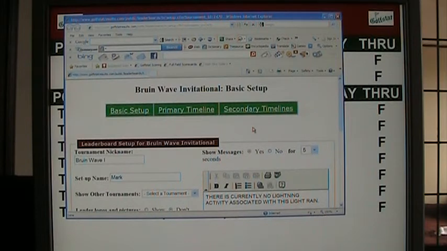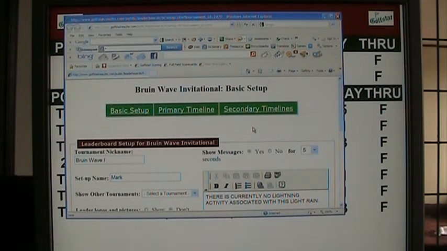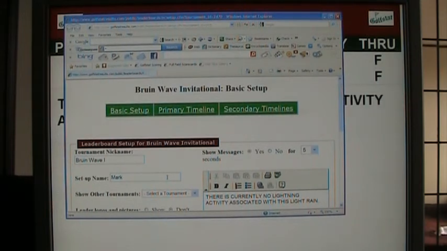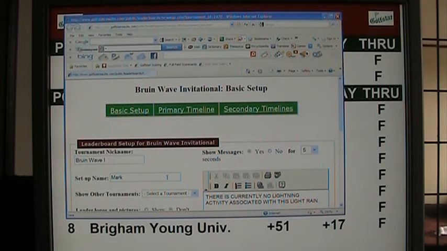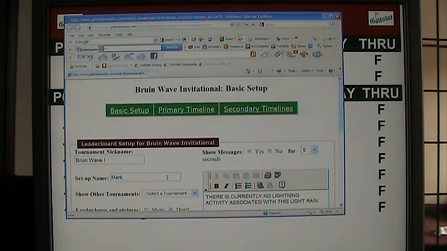Whenever you do an LCD leaderboard like this, where it has its own setup, you would give it a setup name. Once you've given it its own unique setup name, then the admin page back on the live scoring can actually get to every one of these remote setups and can change them from the home location.